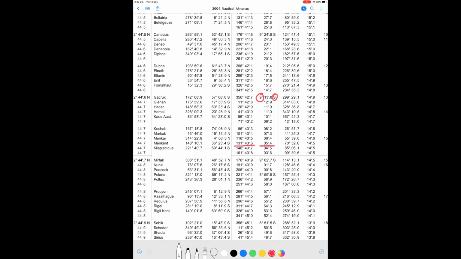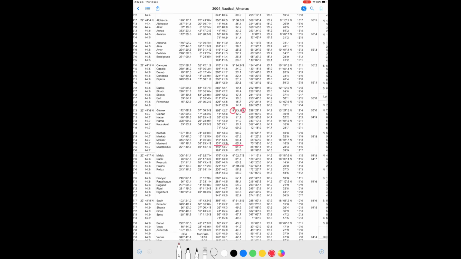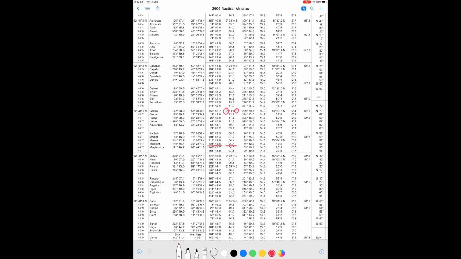But while you are here on this page, note down a couple of things. The first thing that you note down is that as you go from 2100 hours to 2200 hours, you can see that declination is decreasing. This is important because now you have to apply a correction to this declination value to get the declination for 2100 hours 16 minutes and 4 seconds. So if the declination is decreasing to the next hour, the correction that you obtain needs to be subtracted from this value. This declination value, 9 degrees 5.4, is for 2100 hours, right? So you need to apply a correction.